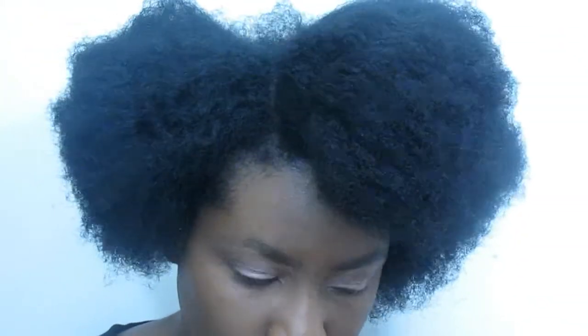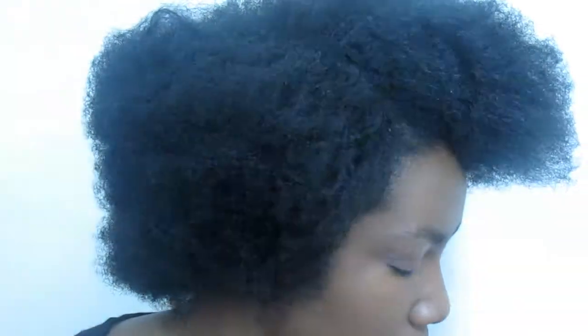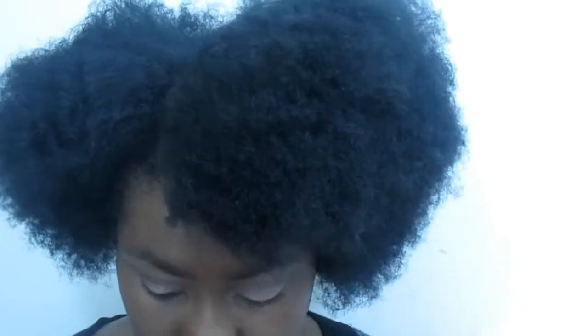Not bad. I always put blue on my lower lashes, and I think I'm gonna go that route today. I have this Bombshell Cosmetics palette in Cobra, and I love this blue shadow. I think it's just perfect. It's not a true blue, but it's a perfect blue. At least for me it is. So I'm taking this angled brush, and I'm just gonna pat that on my lash line.